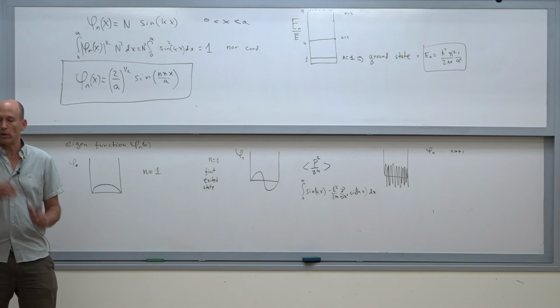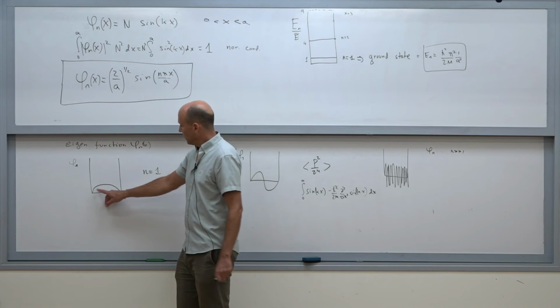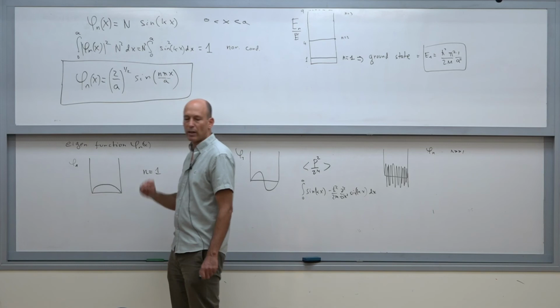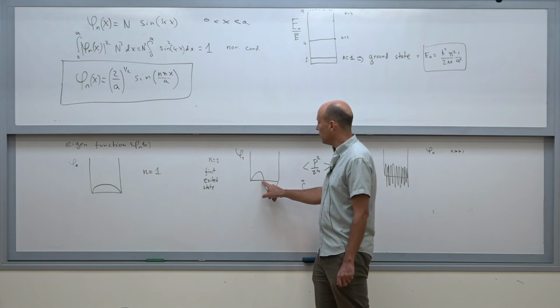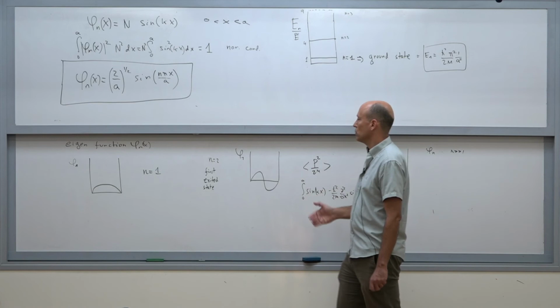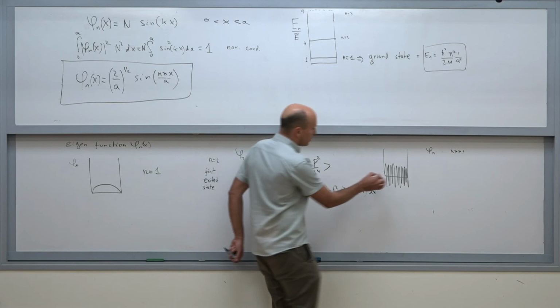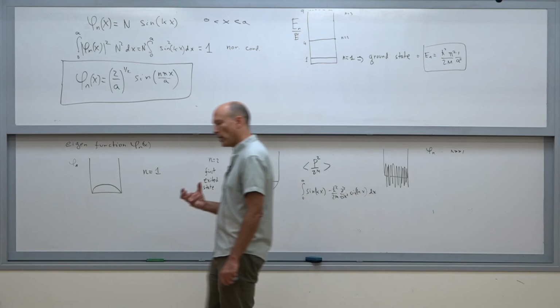In fact, you see here that you have no zero crossing. Here I have one zero crossing, and the general rule is that for the nth energy level, if you don't count the zeros at the ends, you have n minus 1 crossings. So the number of crossings of zero, like here you have 1, if you add 1, you get the quantum number. And you can check that for 3, etc. So the number of nodes increases the energy level, because it makes the wavelength smaller and smaller. And small wavelength is high energy.